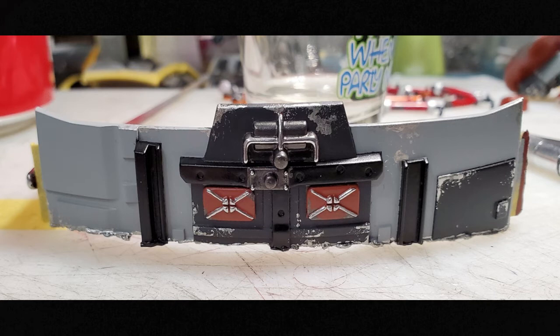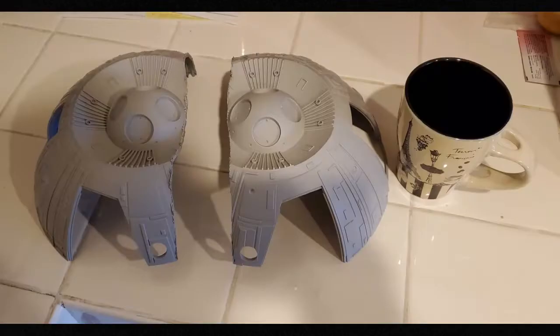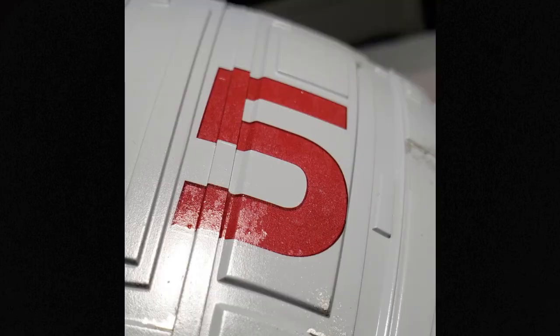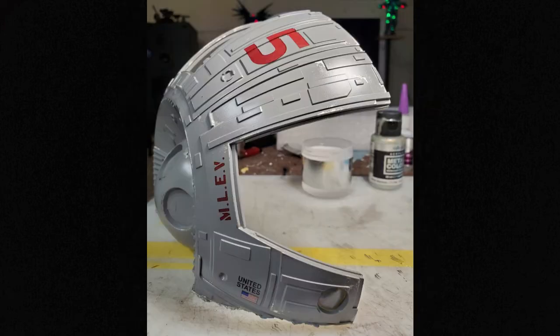I mean, it's crazy. Your level of detail is way beyond what an average builder would do. The sheer amount of that decal. Oh my god, the 5 is a decal? Yes. I wouldn't even try. Just paint. That was so difficult. I don't even want to know. And not only is there that one, there's another one on the other side. Yeah, I figured that part.